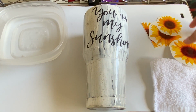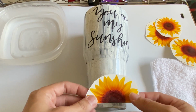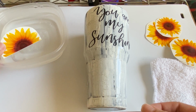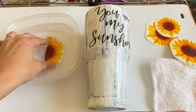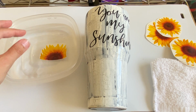So I am actually going to start with this half cut one because I like to put these in the front, like on the bottom, and I am just going to throw it in here. And you see that it kind of curls up. Don't worry about that, just push it down and let it sit in the water for a little while.